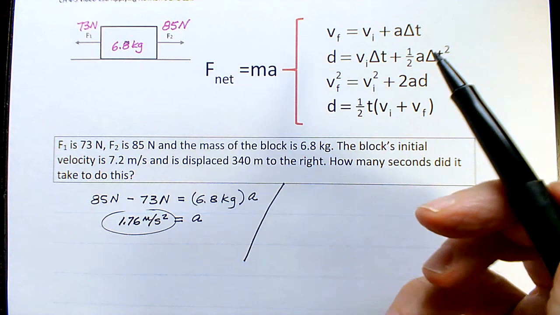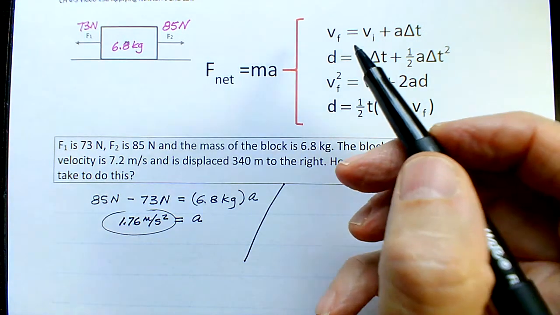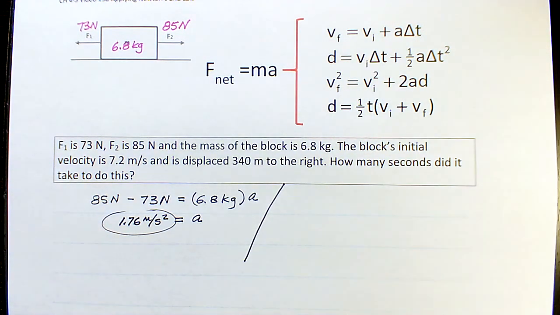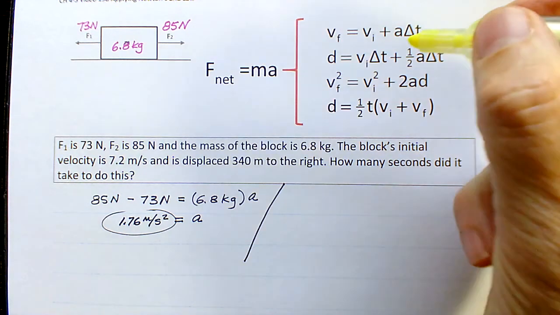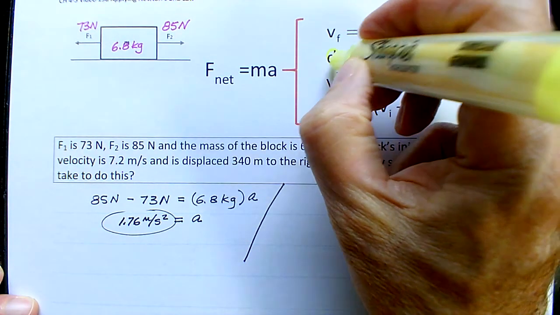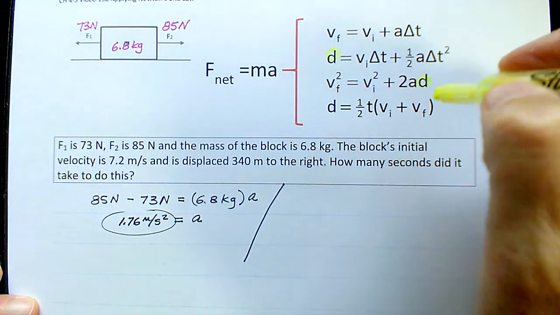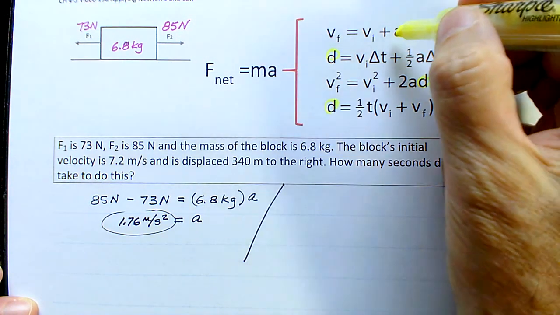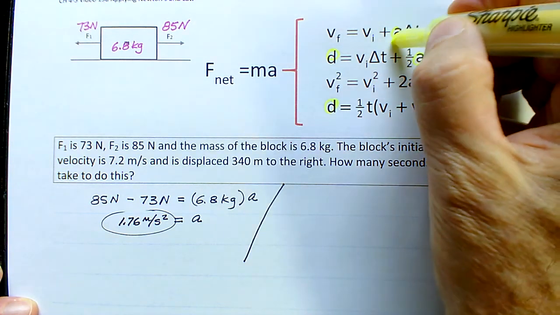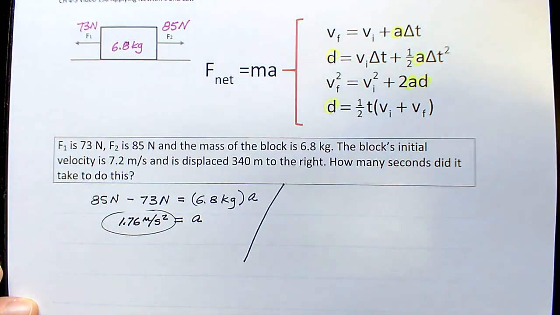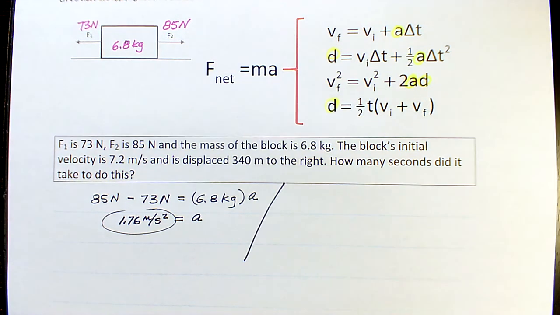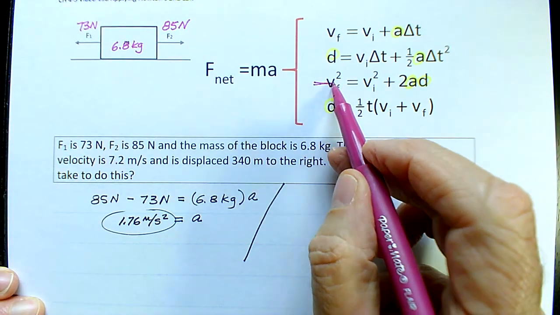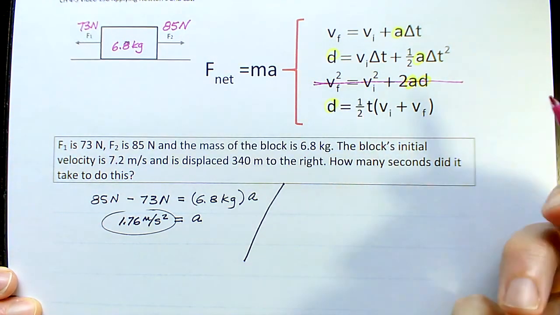Alright, and I have distance. So I'm going to highlight in yellow what I have. So I have distance. Distance appears here and here. And I do have acceleration now. So I have acceleration, acceleration, acceleration, and looking for time. So since I'm looking for time, this equation is eliminated right off the bat because it doesn't involve time at all.